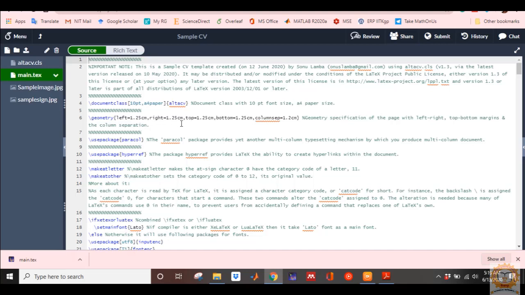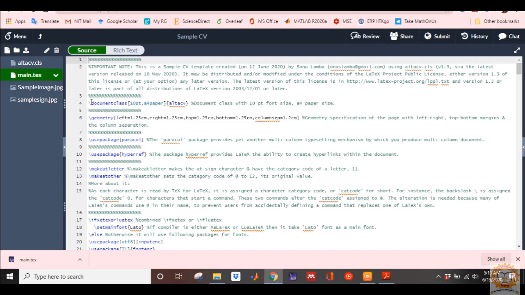Okay, so here I'm using AltaCV, altacv.cls version 1.3, which is the latest version released on 10th May 2020. Okay, so I will be sharing this sample CV template with you so that you can edit it for your CV.